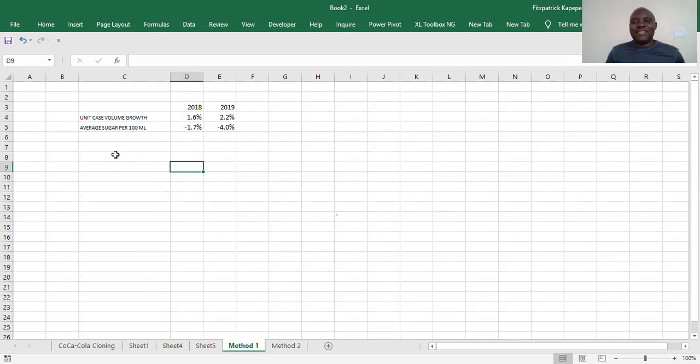So with method 1, don't get discouraged. It requires about, I think, 6. If you have to look at the ratings in terms of Excel or Ninja skills, maybe 6 out of 10. That is what it requires. So the first thing that we're going to do, we need to create the primary and the secondary axis so that the axis is not different at any given time. So we'll have the primary and we'll have the secondary axis.